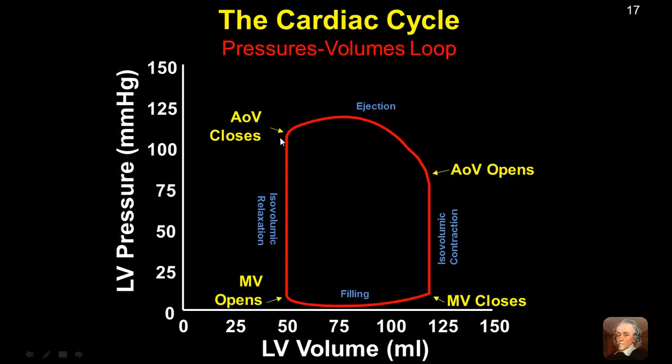So you have a relatively rectangular-shaped loop. The sides are the four phases of the cardiac cycle: isovolumic contraction, ejection, isovolumic relaxation, and filling. The valves open and close at the corners of this rectangle: mitral valve closing, aortic valve opening, aortic valve closing, and mitral valve opening.